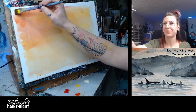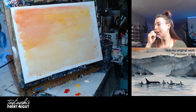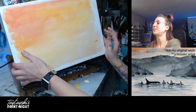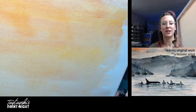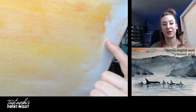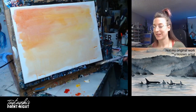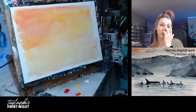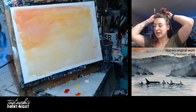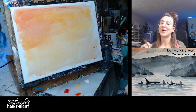Water is your friend, you guys. If things aren't pulling well, let's see if I can show an example. Hear how this looks sandpapery, how the paint went on kind of sandpapery onto the canvas? That just means there's not lots of water on your brush. It's not a bad thing. It's just dry brushing, a technique that some people use. But if that's happening and you don't want it to, add some more water. Water is your friend.